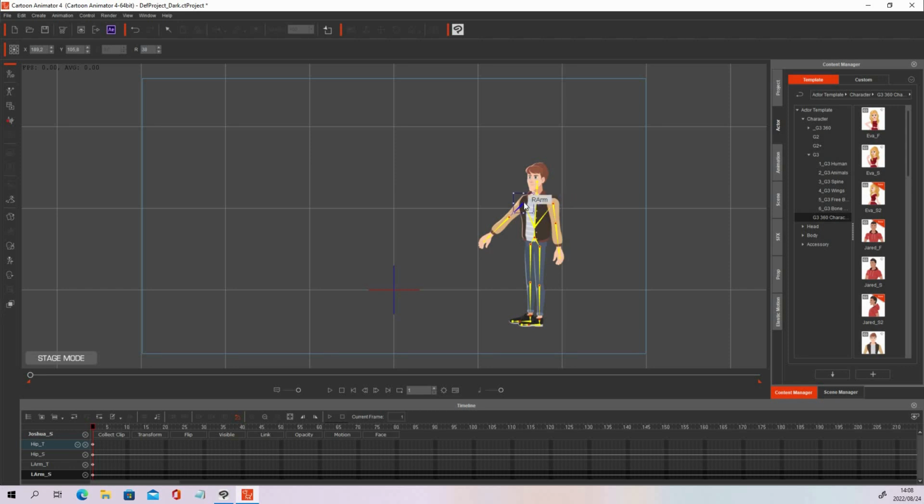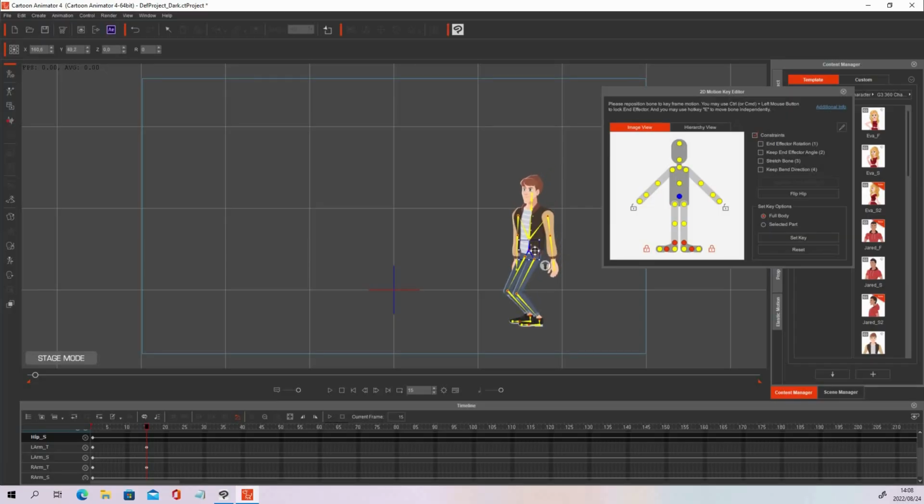Let's just fix his arms like so. Okay, so now my character is standing. So now I can go onto the timeline. I can maybe go to, let's say, frame 15. I think that is going to be too long, but we can always adjust it. And now we go pose him in his first pose.